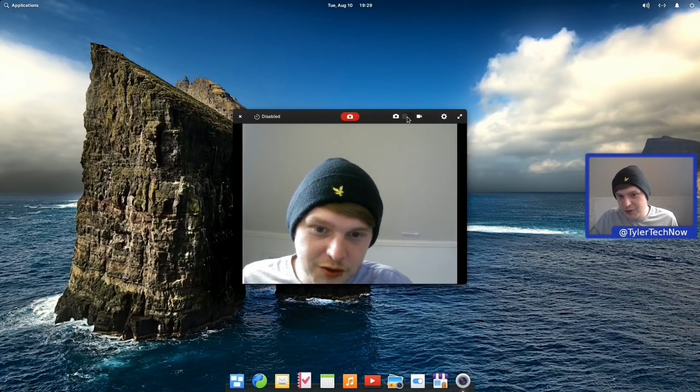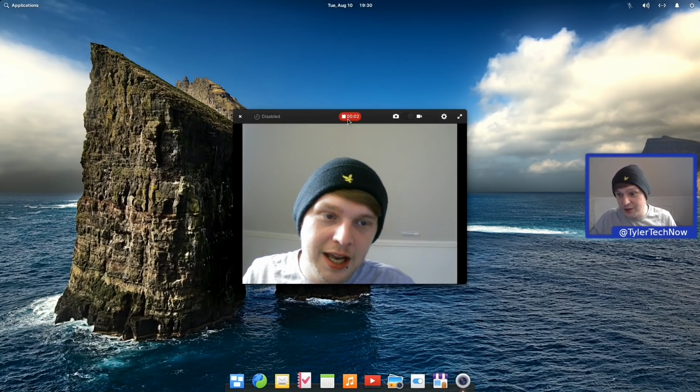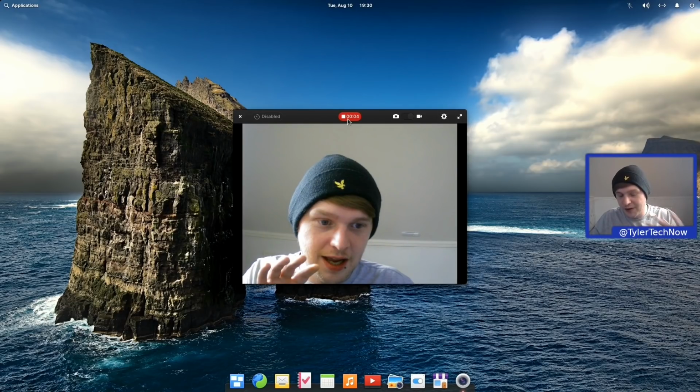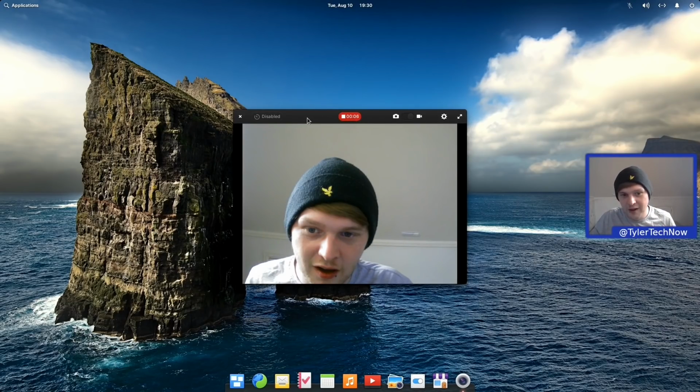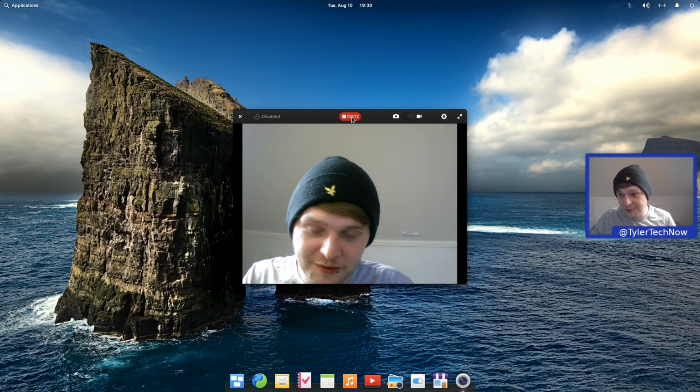And then we can also switch to the video mode, and again we can press this button and it will also send you an in-application notification once that recording is done. It doesn't appear to like this camera at the moment, but again, it's a very old webcam that's probably dying anyway, that I've not used in a very long time. So let's stop that now. So that's saved, and it's going to default save to your videos folder in your home directory.